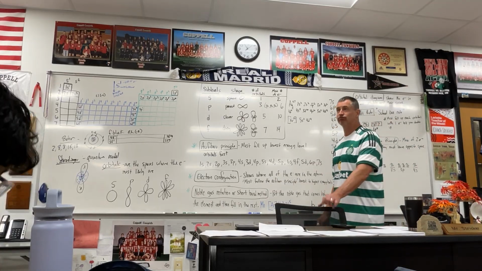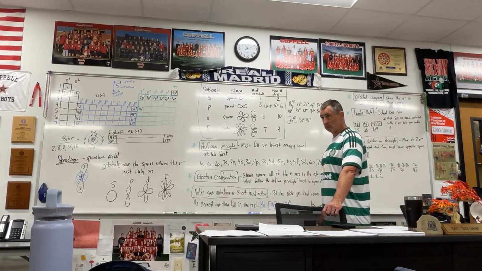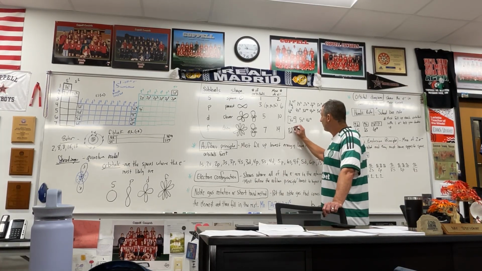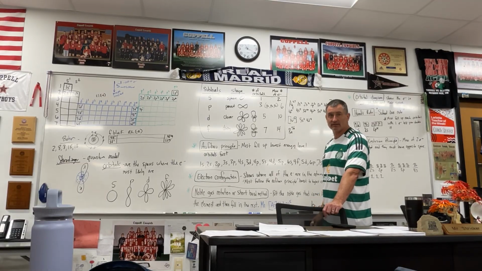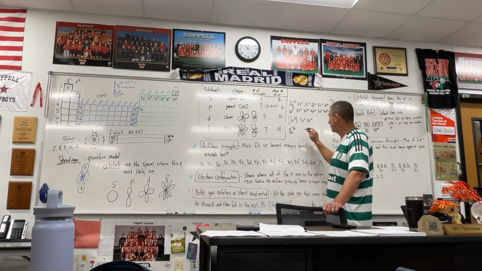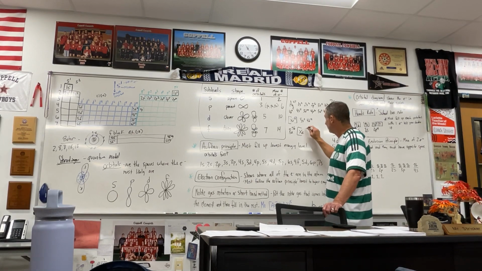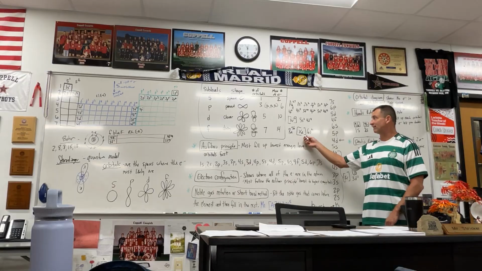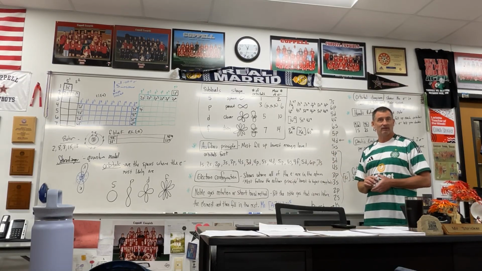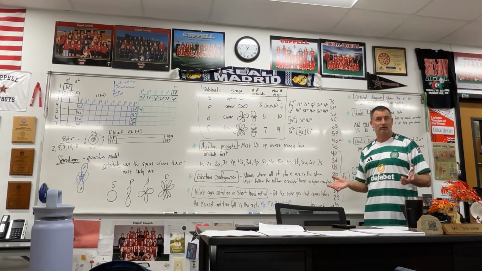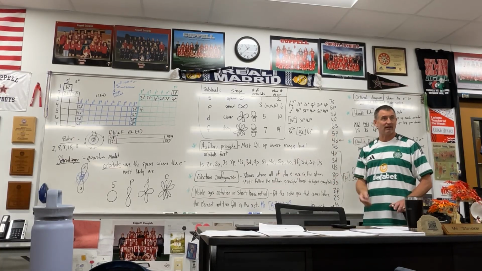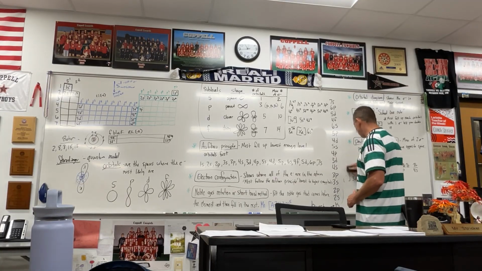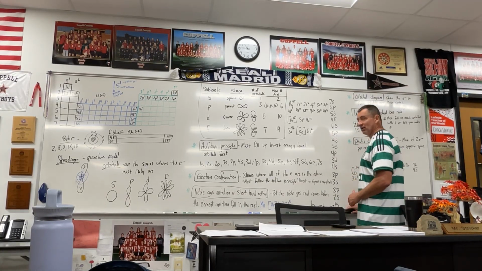What if I gave you barium? Barium has 56 electrons. But look how easy this is. What's the noble gas that comes before barium? Xenon. And then all you have left is 6s2. Because xenon represents 54 electrons. Right? How do I know that xenon's 54? Because that's its atomic number. Right? So that represents 54. All right. So any questions with noble gas notation or electron configuration?